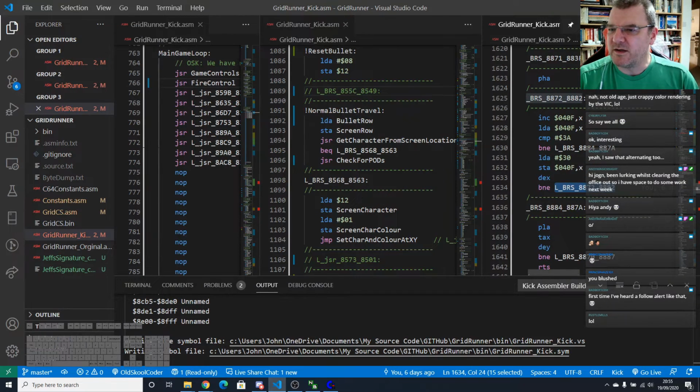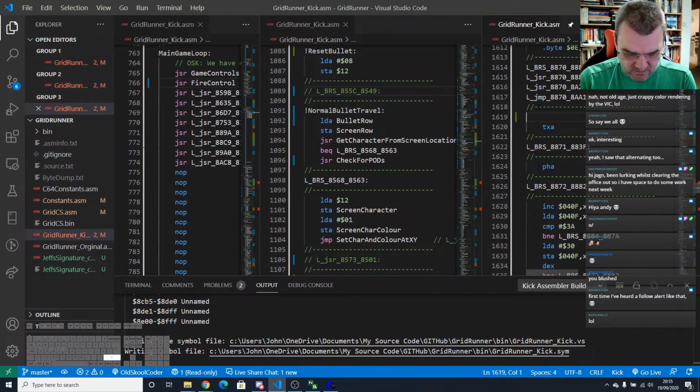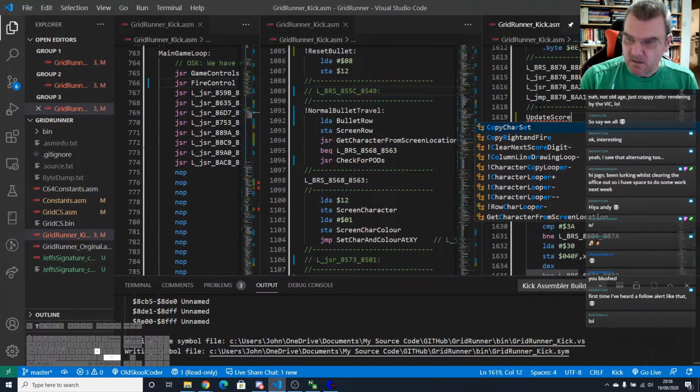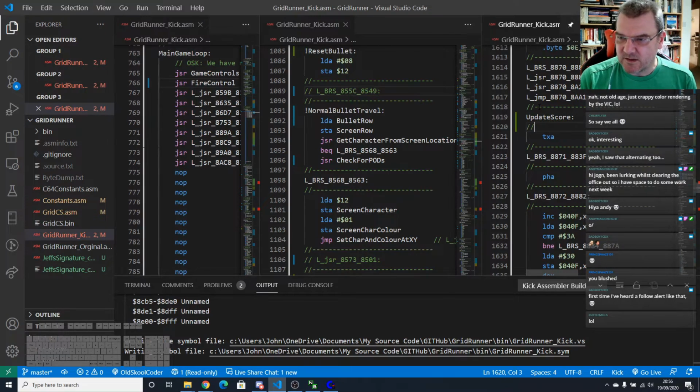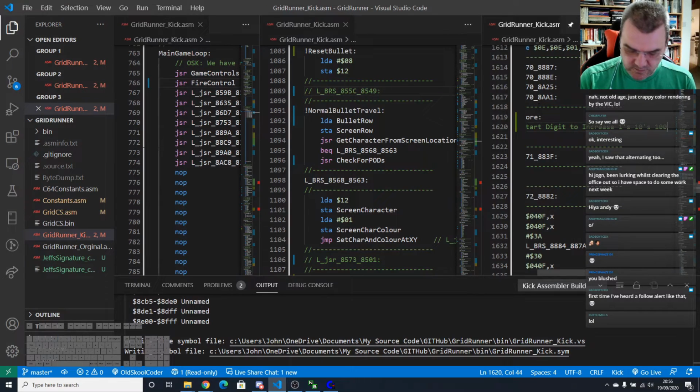Right, so we now know what this is. So the jump in is up. This is update scoreboard. Update score. Right, I'll put a couple of comments in here so we know what we're talking about. Right, X is start digit to increase. So it's either 1s, 10s, 100s, yeah?